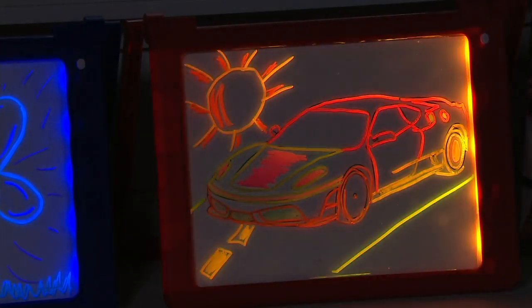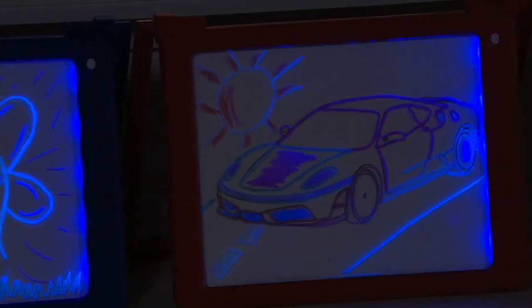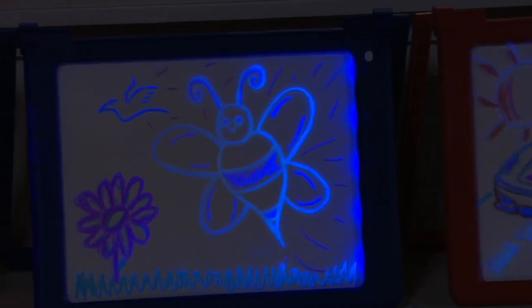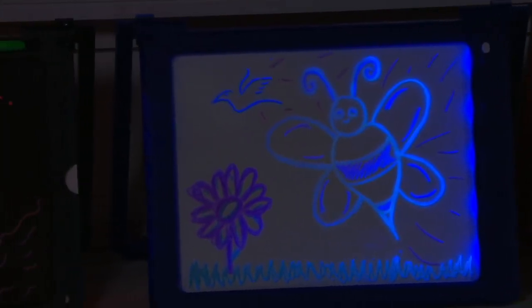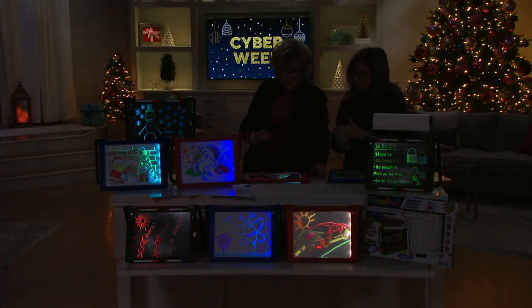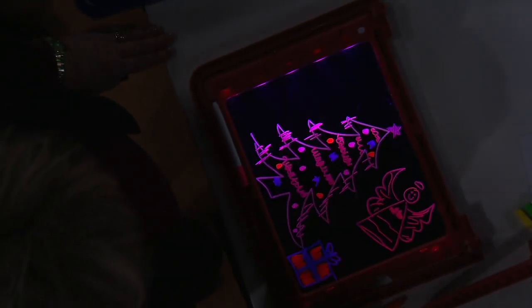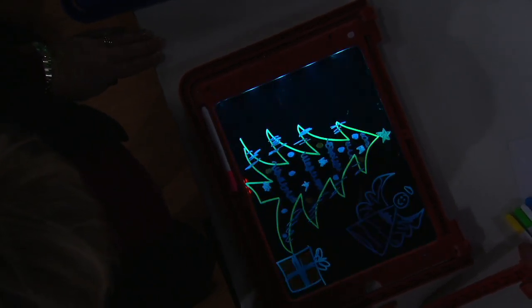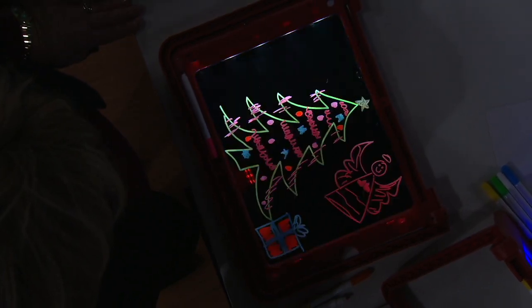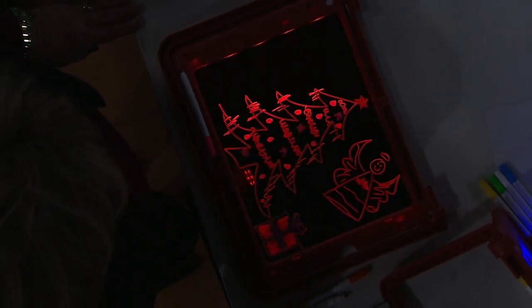That's so cool! So they'll find their favorite sports teams, their favorite characters from comic books and coloring books. This is a multi-generational fun toy. Oh, look — my Christmas tree is sparkling! It looks like animation even though you hardly have to try. You can use it for to-do lists, in the laundry room, to leave messages for the kids. It's a dry erase board meets really cool colored markers with a great LED lighting set inside to make it really fun in the dark.